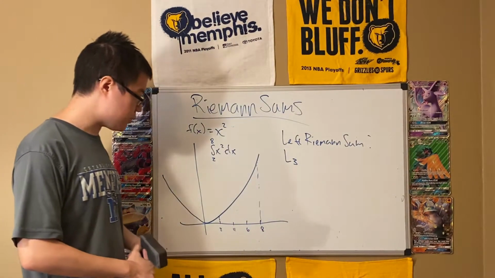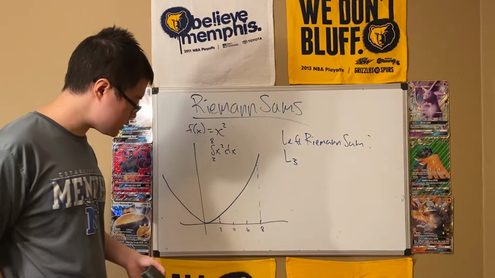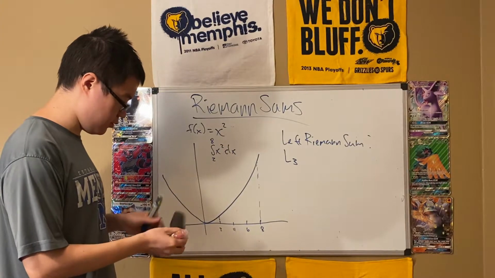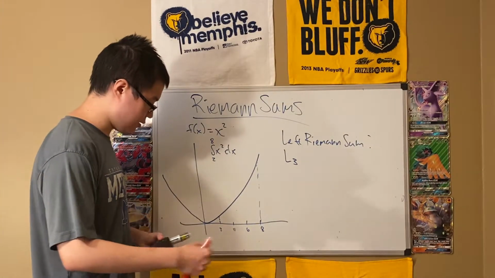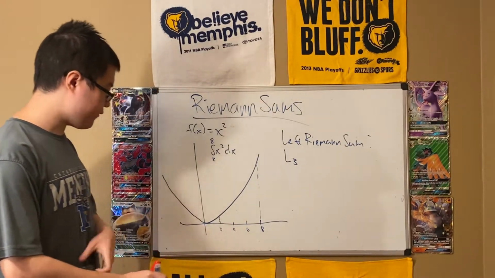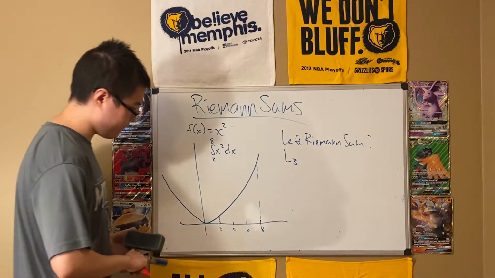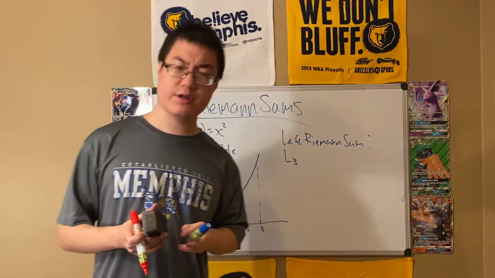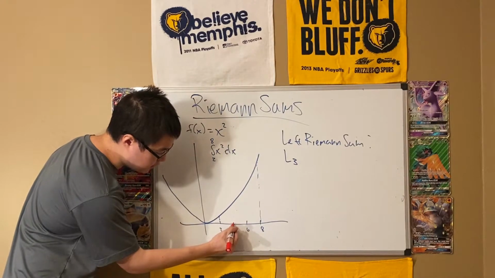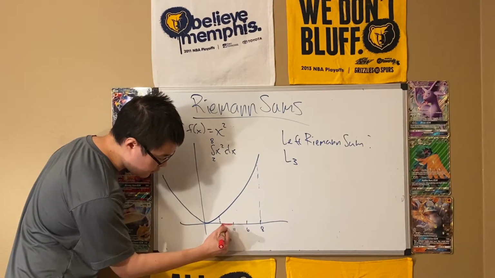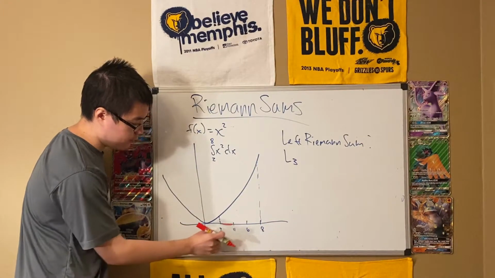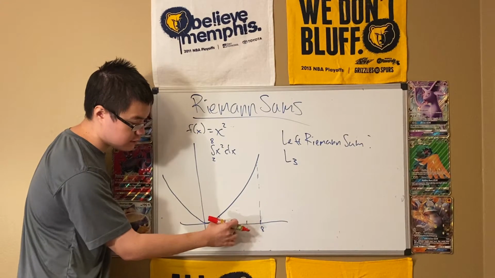Using the power of technology, we're going to try to use different colors. I have a red marker here, doing too many things with my hand, so I'm not going to be able to open it. Let's see if I can do this. So let's go. I'm going to draw the first rectangle first. The key as you're doing these Riemann sums is to find the base and the height. Notice that the base is always the difference in the x's. Like, how long is this thing? Well, if you think of this as a ruler, it's from inch 2 to inch 4, so this is going to be 2 inches.